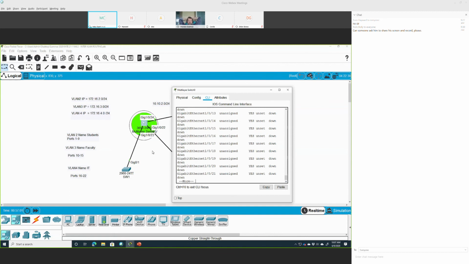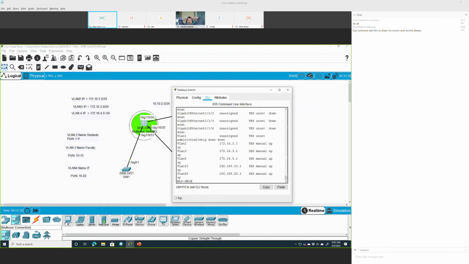And you can see all these IP addresses for each VLAN right here. So since I enabled inter-VLAN routing in here, whatever I plug machines in here is going to communicate.